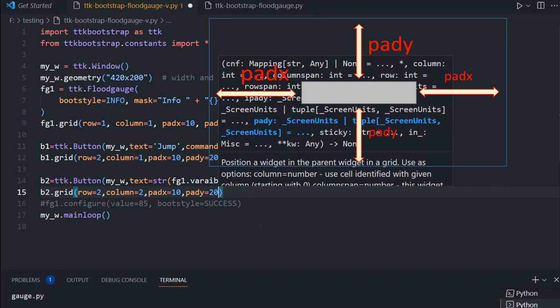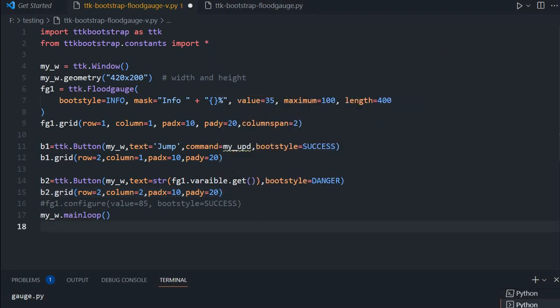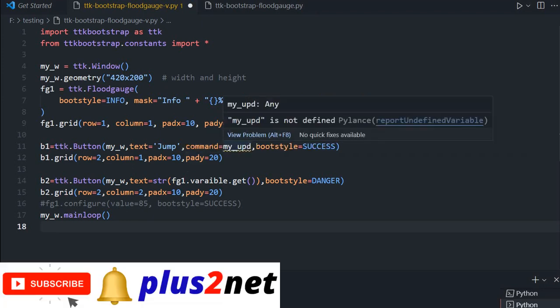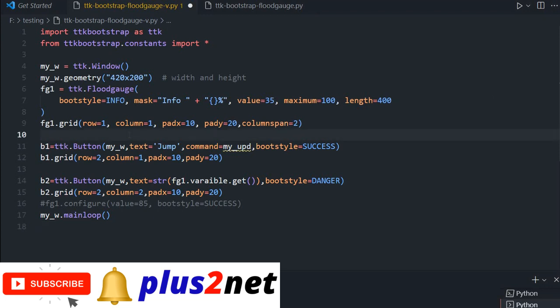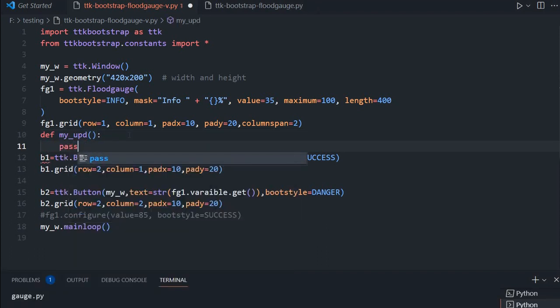You just adjust your alignment. Now up to this point, whenever I am clicking the button b1, one function will be called. So let me just write that function definition, my upd, but I am not writing anything now. I am just using pass. I will write it there, whatever I want.